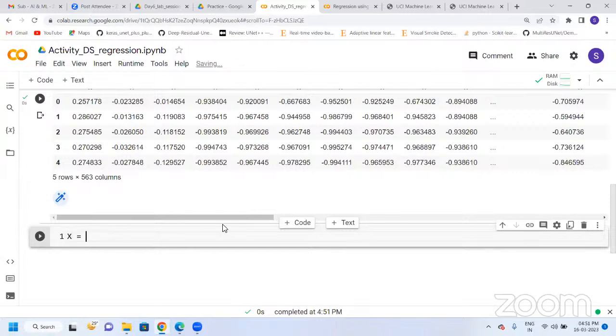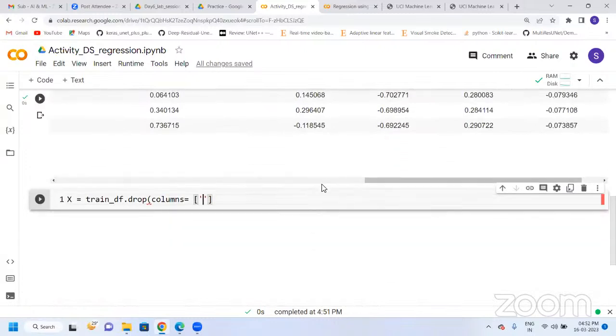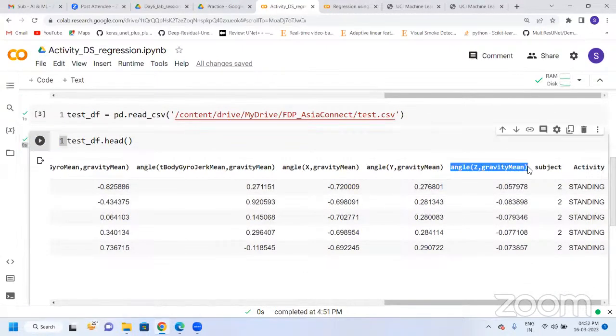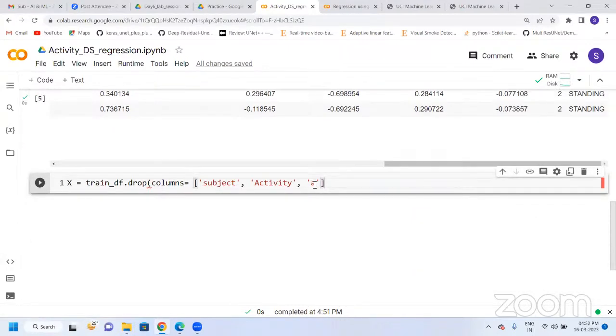So here we have x train df dot drop and columns would be given as the last one, subject, activity, and angle Z gravity mean, because this would be taken into the Y label.